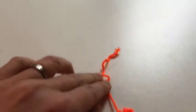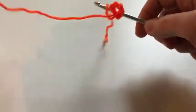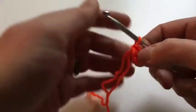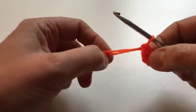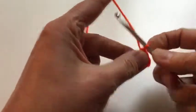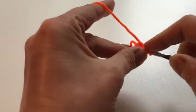So to start off, we're going to use this little bit of orange here, and I've done a chain of 5 joined with a slip stitch, and then we're going to do a little cluster flower in the middle there. So we start off with 2 chains and a treble into the middle of the ring.